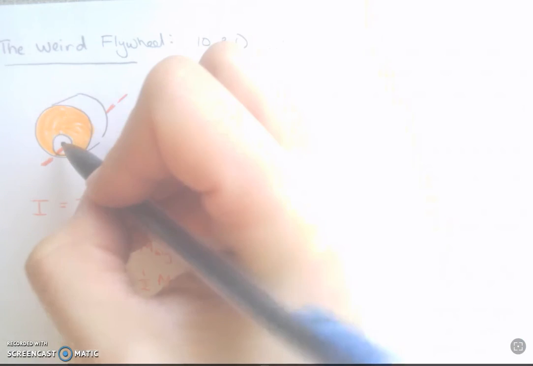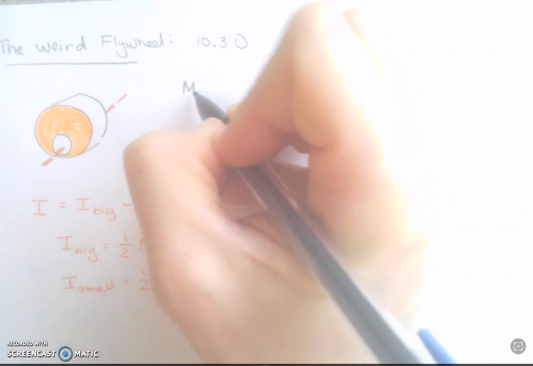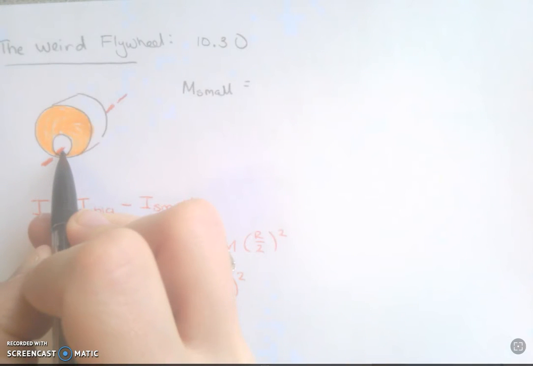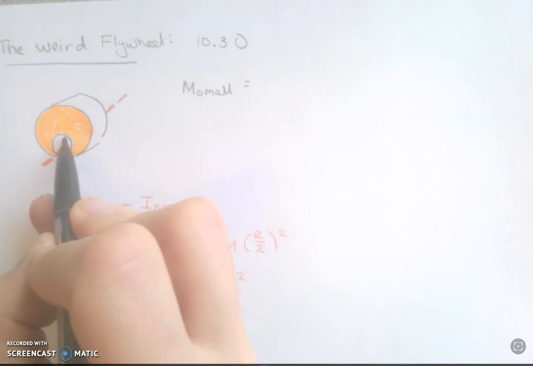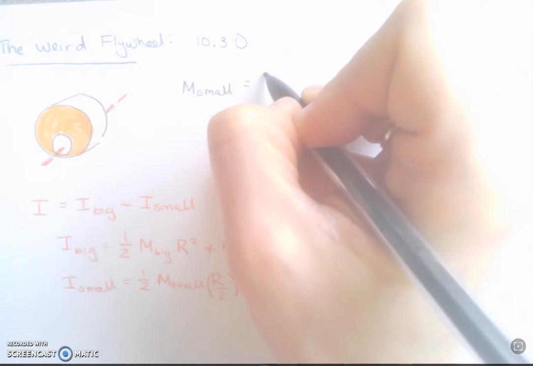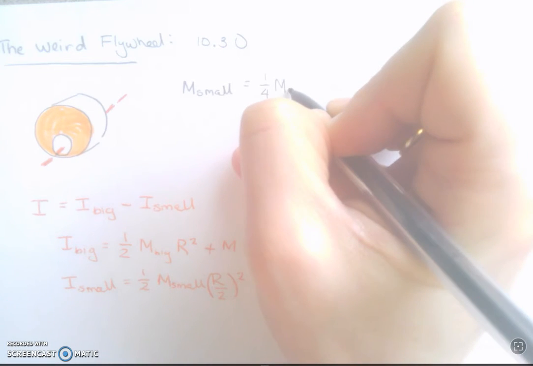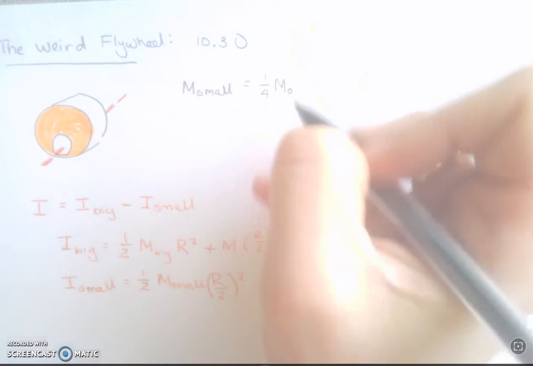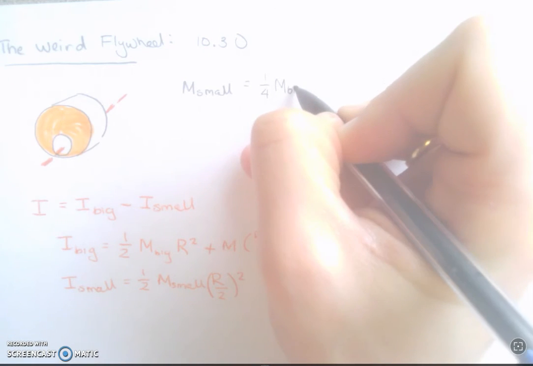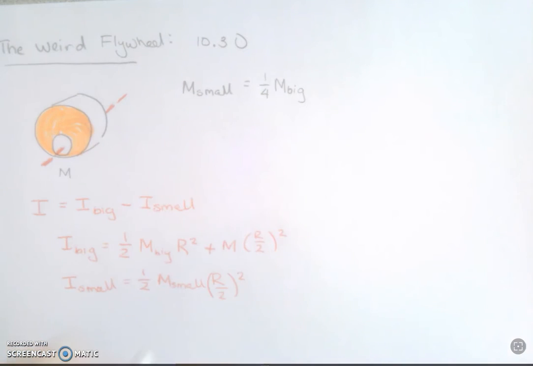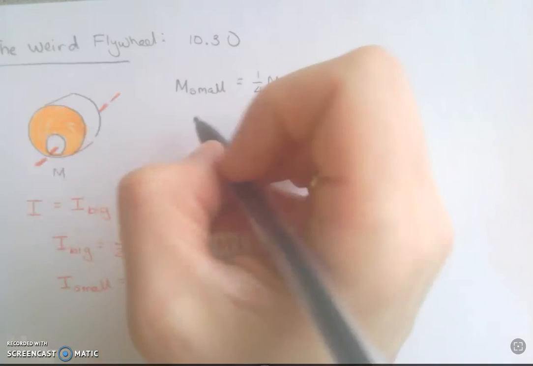Let's do the small white cylinder first. What's the mass of the small cylinder? Well, the small cylinder, the one with negative mass that isn't there, has a radius of r/2. That's half the radius. That's a quarter of the area. That's a quarter of the mass of the big orange cylinder, the original one. Not the one we're given. We're given m, the mass of what's actually there. So I suppose we'll just have to find the mass of the big orange cylinder.